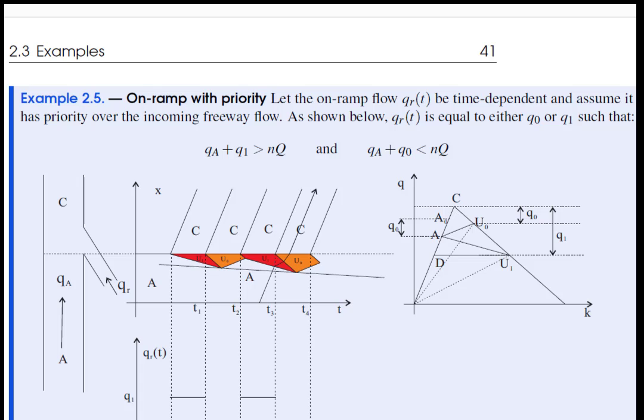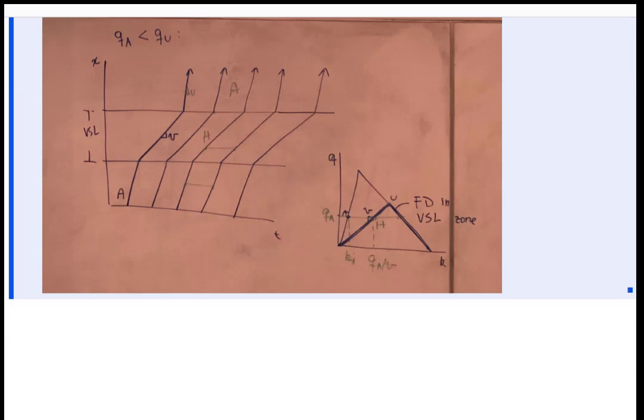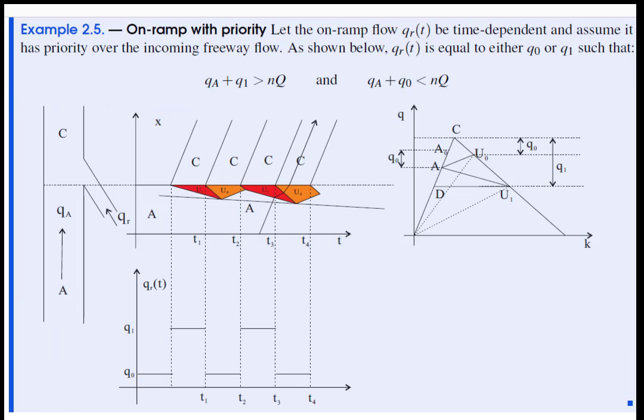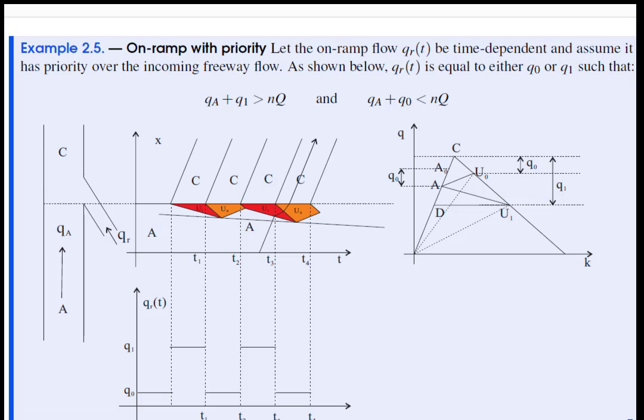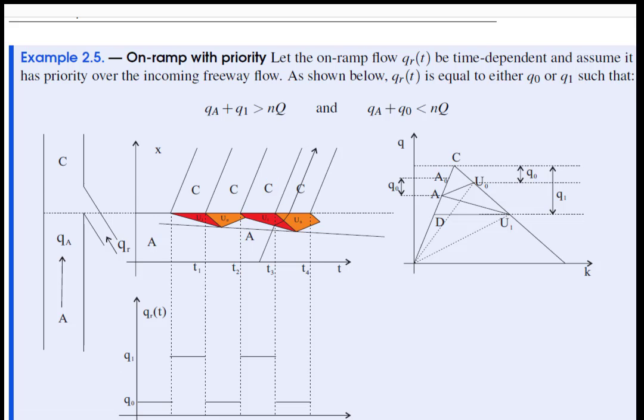This is one with on-ramp with priority. So let's talk about on-ramps right now. So this is a prelude to our next section, which is how to deal with on-ramps. The problem with on-ramps is that you need to specify the priority, how people negotiate the on-ramp. Okay, and typically we use the zipper rule. It's one from the on-ramp, one from the shoulder lane, right? So we're going to see all those models in the next chapter.